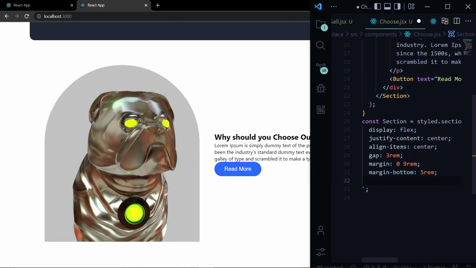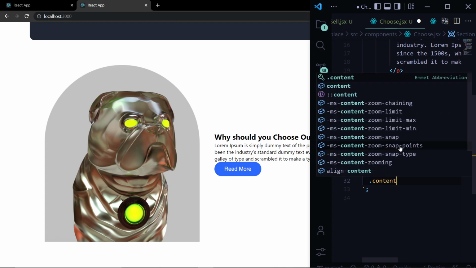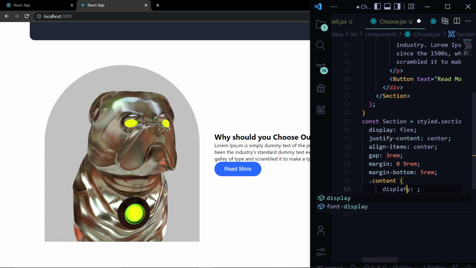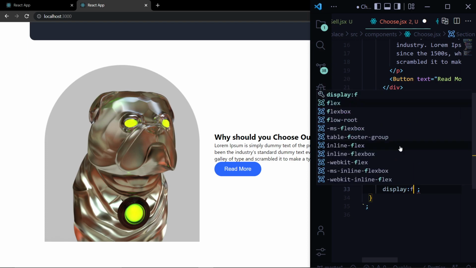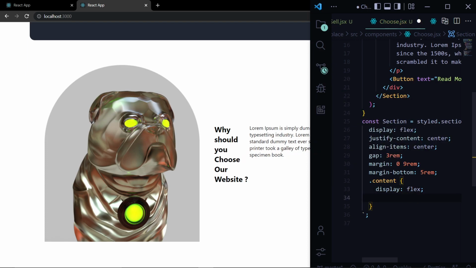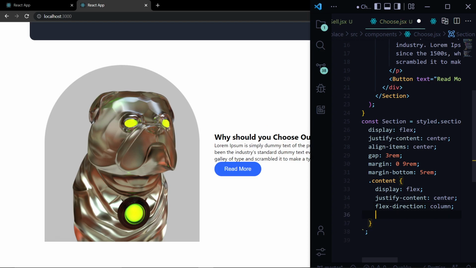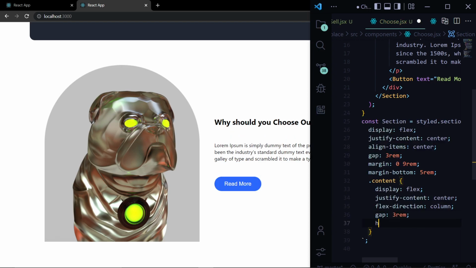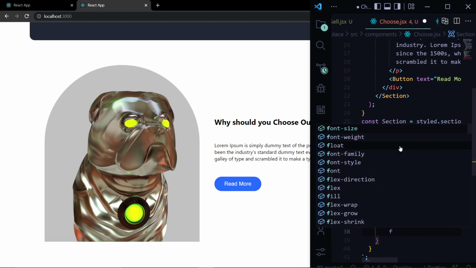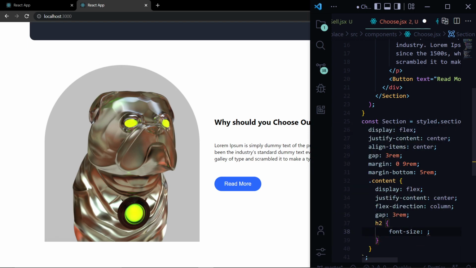That's it. Then we'll select the content, give it a display of flex, justify content of center, flex direction of column, gap of 3 rem. For the h2, we'll give it a font size of 4 rem.